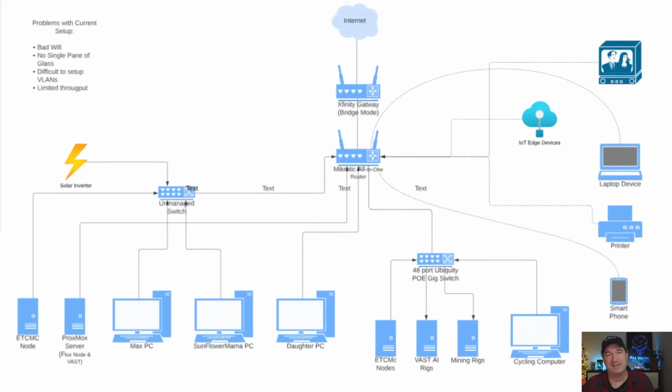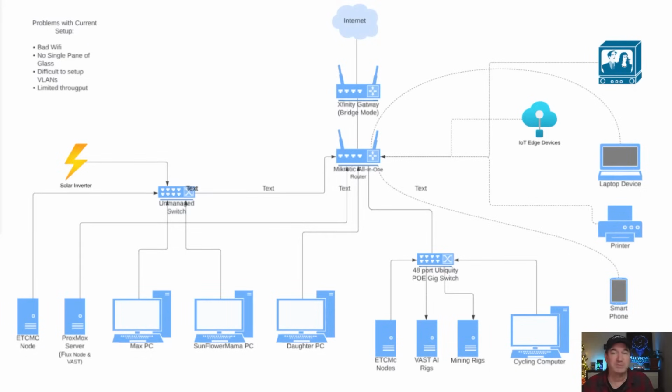The other part of it is it doesn't have a single pane of glass. So in other words, when you're trying to logically look at how your network's set up, this router is not gonna be able to show you what's connected to what. You'll be able to pull up a report and see what's going to where and what VLAN is on what port and that type of thing, but it won't actually show you a simple logical flow chart of how your network's set up, like a TP-Link Omada or a Ubiquiti Unifi system would do. And that's what I'm looking for.